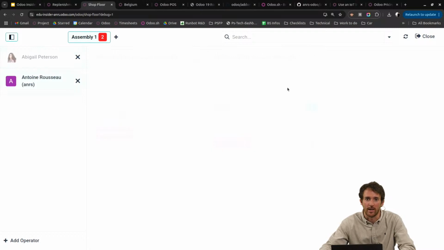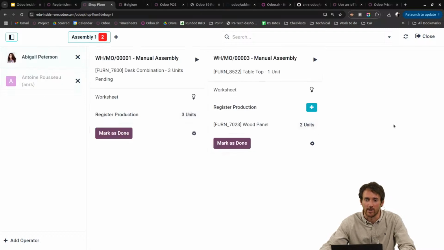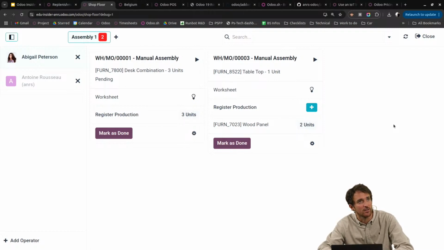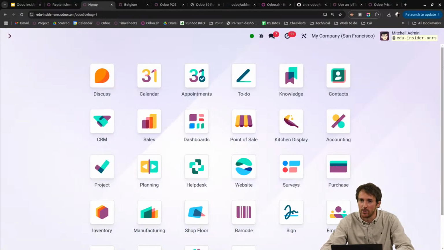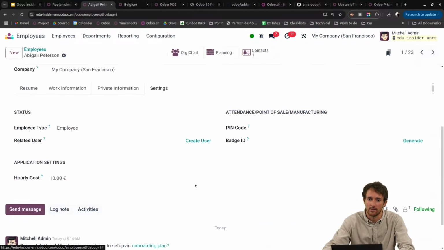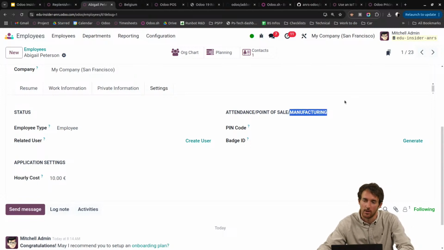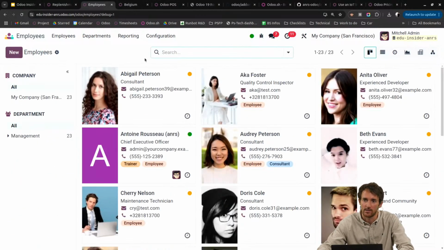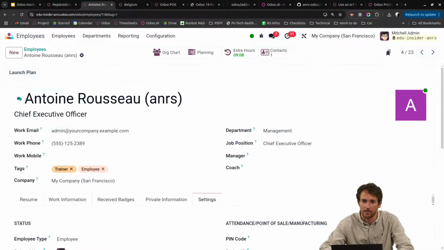Okay, so for example here I don't see anything, while Abigail sees the thing related to manual assembly. But it's just a question of who can access what, and that's something that you can set up at the work center level. But anyway, I don't see a place where you can make sure that a QR code or a badge should be scanned to access it. At the employees level, of course, in standard, you have this notion in the settings here. Yes, but you still see that it's about manufacturing. So that's probably something that I missed in that case. But probably here, if you add a QR code, you might be able to see that.